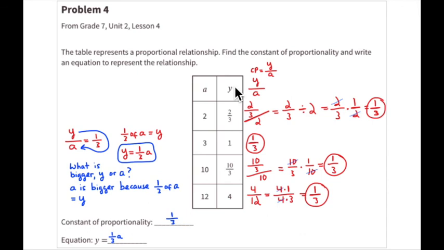So what that tells you is that y divided by a tells you how many of these a's you need to get to an equivalent amount of y. So y divided by a is going to equal 1/3. Now, can you see that if you have 2 of something and you divide that by 2, you're going to get one of those things? So 2/3 divided by 2 is going to give me 1/3, because 2 divided by 2 is 1. Well, 2 of anything divided by 2 is going to give me one of those things.